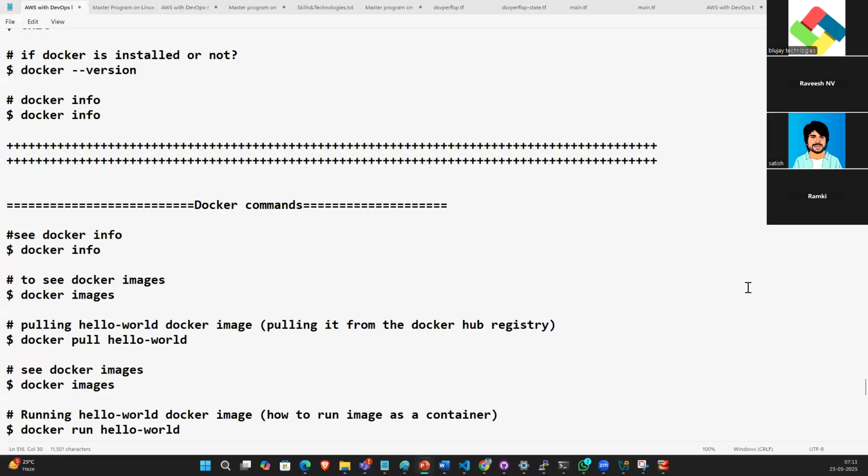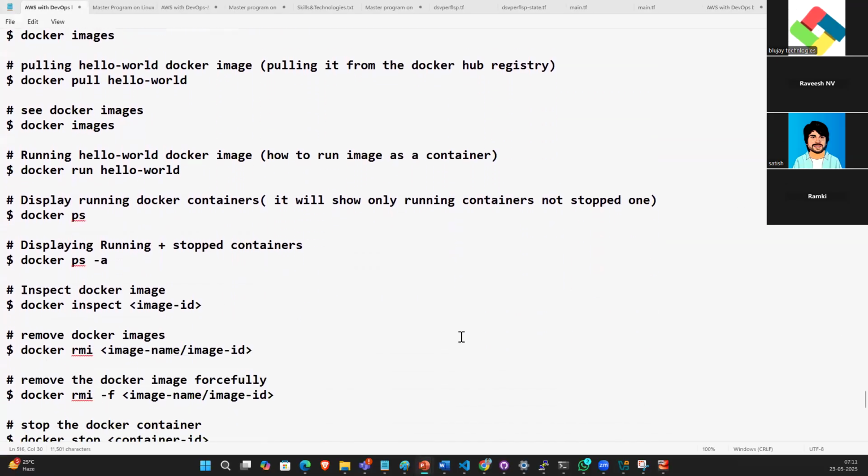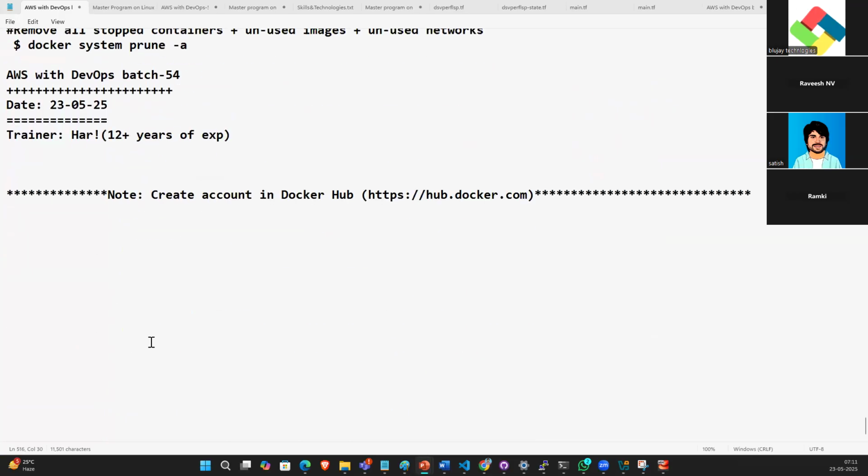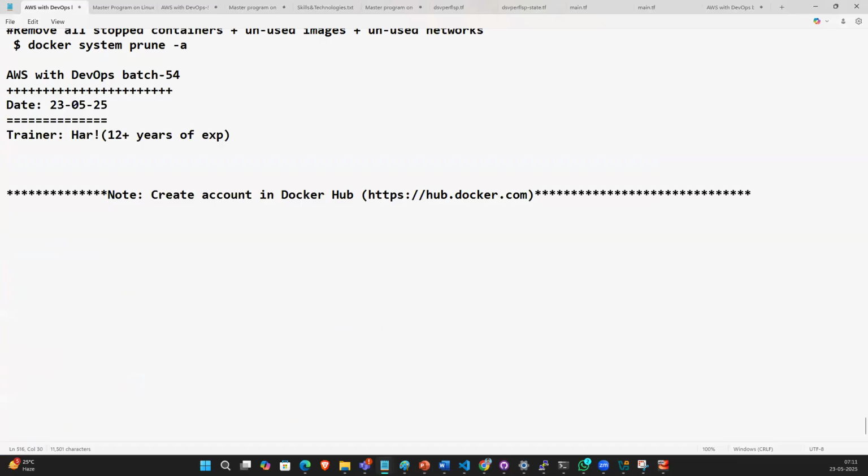So we'll discuss the domain specific keywords today. What are the domain specific keywords? So from the Dockerfile, we can build the Docker image.